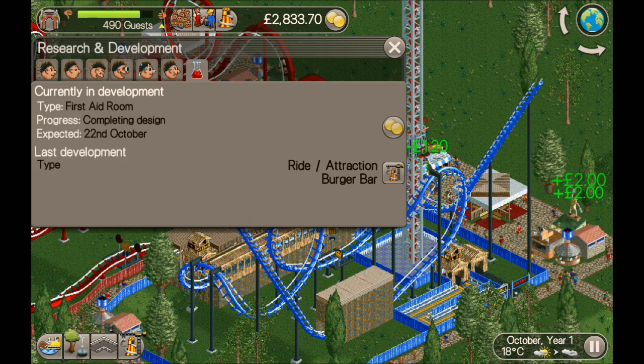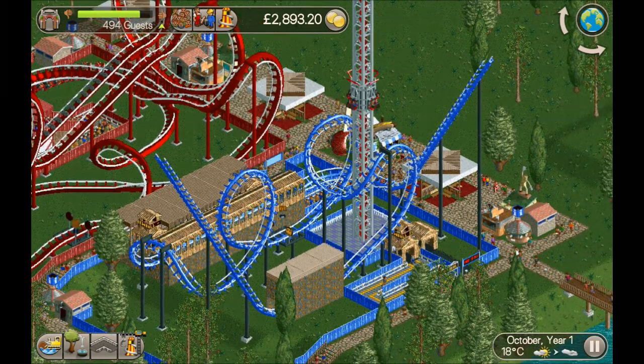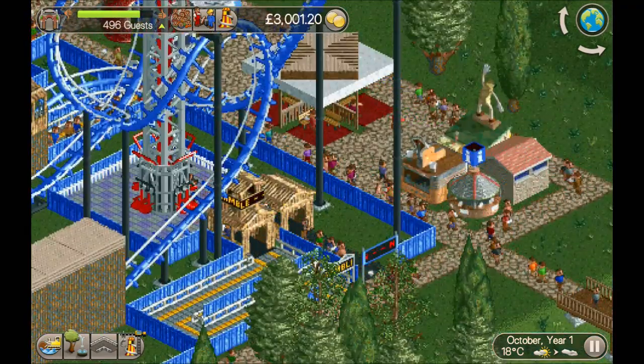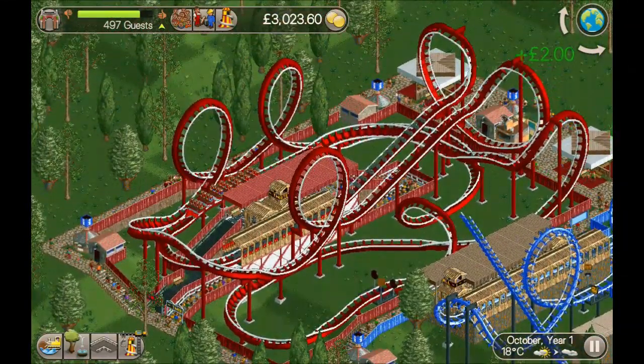So I think what I'm going to do now, I'll research shops. That way we can get some more money off the guests that are in the park. I can hopefully get some merchandise stalls like balloons, t-shirts, that sort of thing, put them on the exit paths. And then that'll get me some extra coins off them as they come in off the rides.